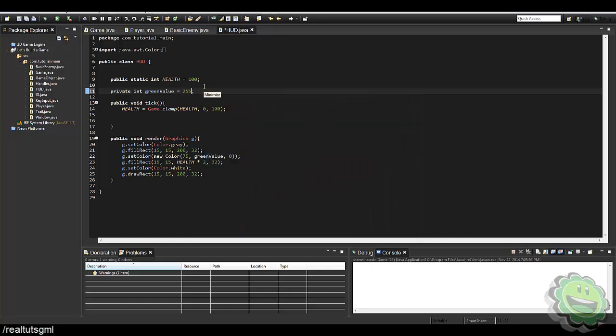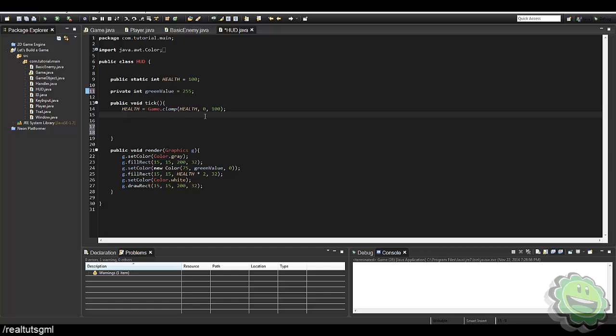So if we start this off at 255, and in our tick method, first off we can clamp our green value, so green value at 0 and our max 255, because we don't want it to go any lower, because this is the color parameter, this is the array of what we can have it be.